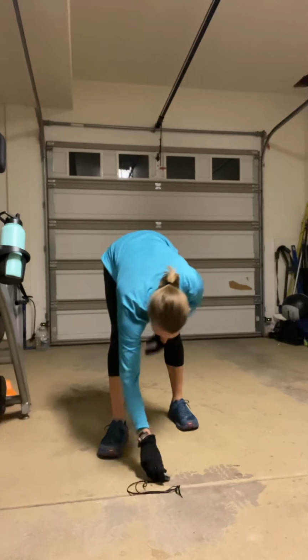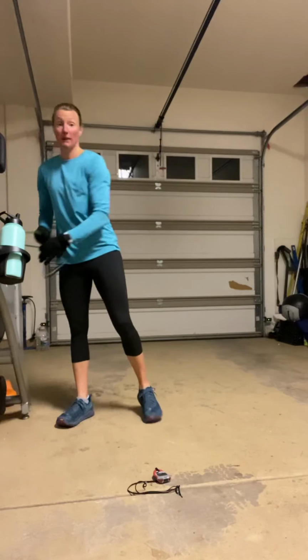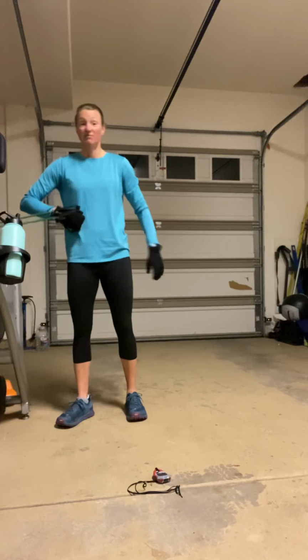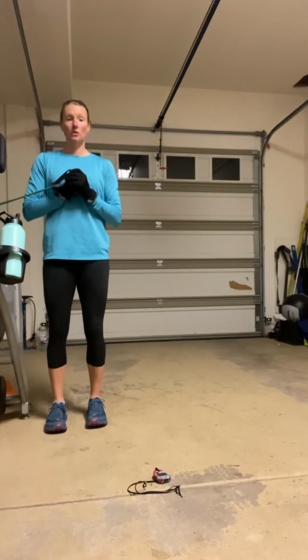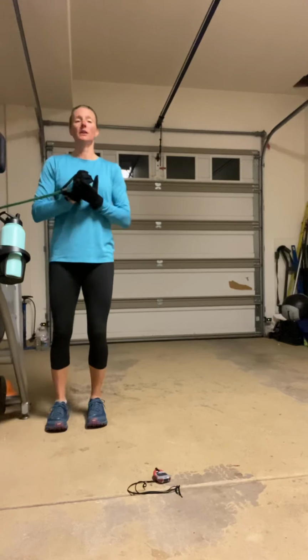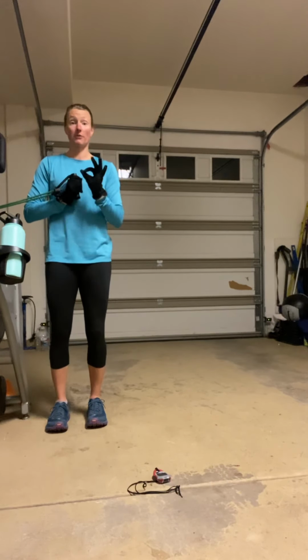All right. Move number 1, you definitely want a lighter band for, as in a green for most of us. We are going to start with that band tucked in to the chest. Elbows are squeezed into the chest. A little bend in those knees. We're going to step out for our lateral lunge. When we get there, we're going to freeze.